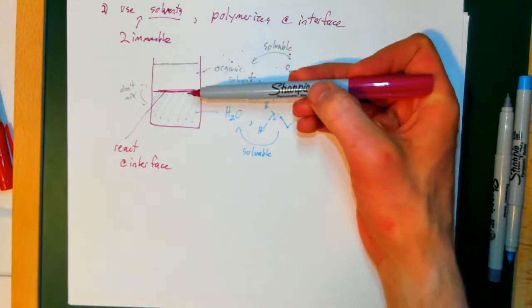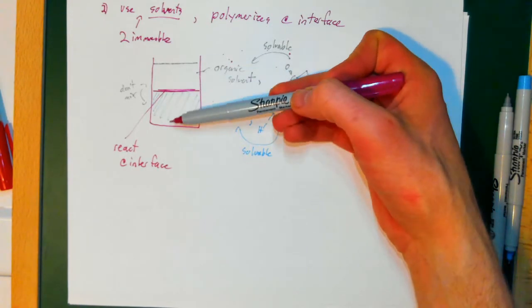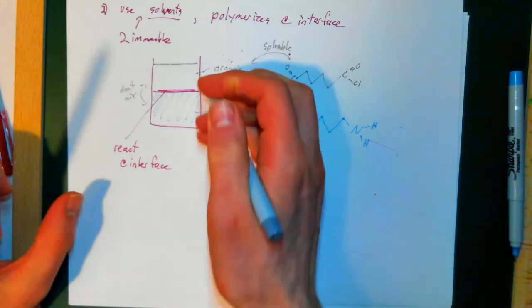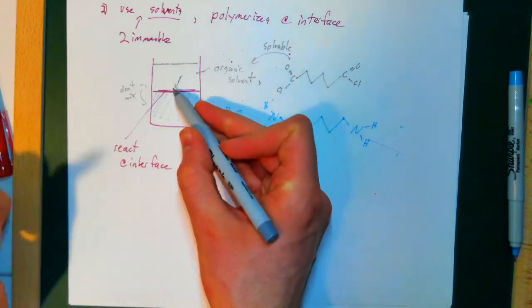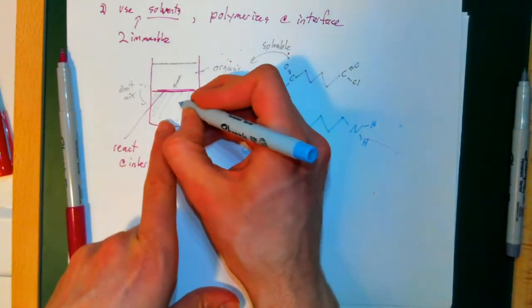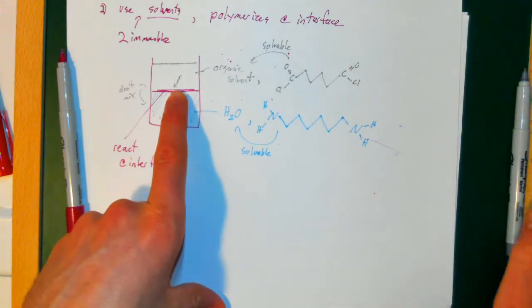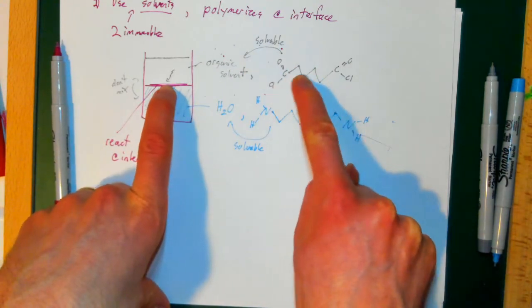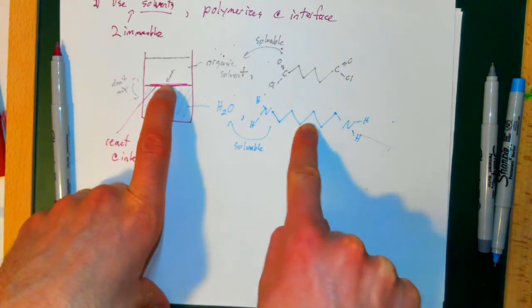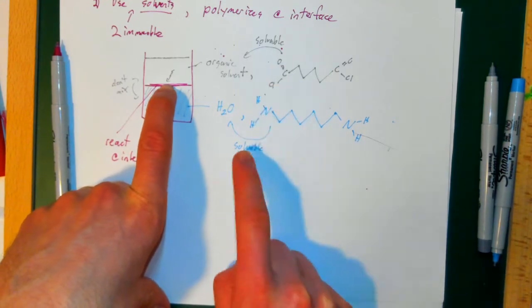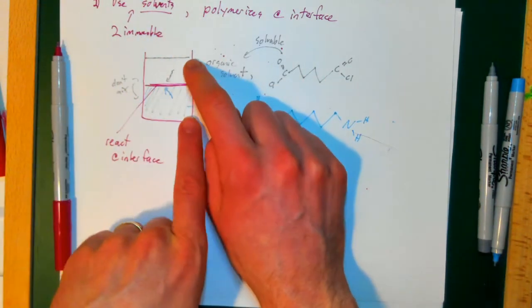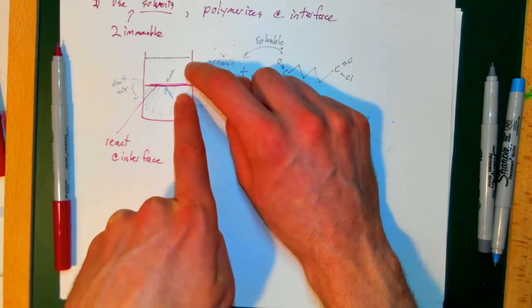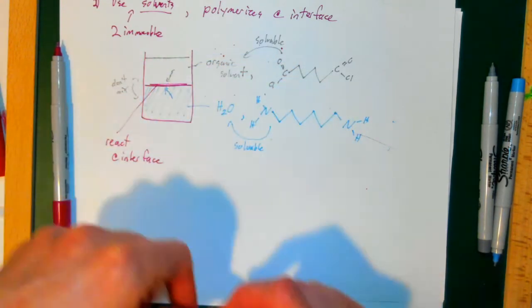And it doesn't matter if we don't have a perfect molar ratio of the two, because they can only react at the interface. We always get more of this diffusing towards the interface to replace what's lost in the reaction, and more of this diffusing to the interface to replace what's lost in the reaction. And it doesn't matter if there's a little bit of extra of the acid chloride compound, or of the amine compound, because they're only reacting at the interface. Both things are continually diffusing to the interface to join the growing chain.